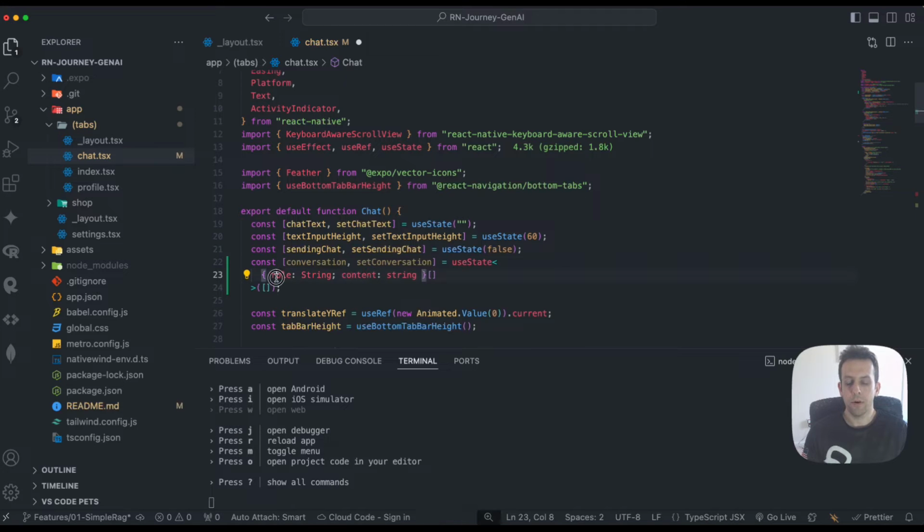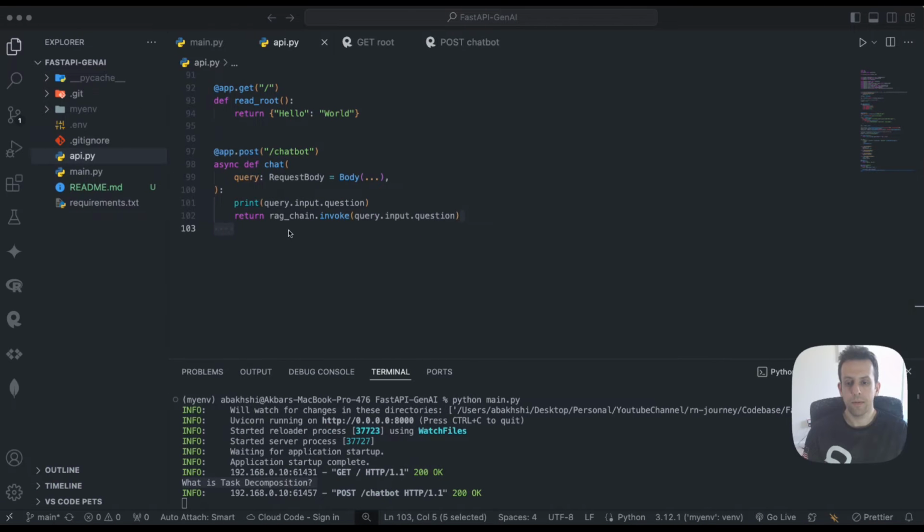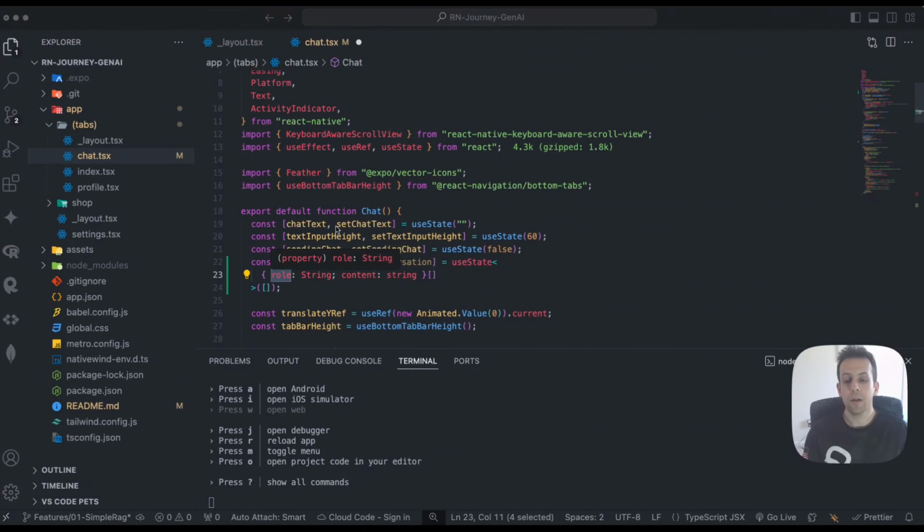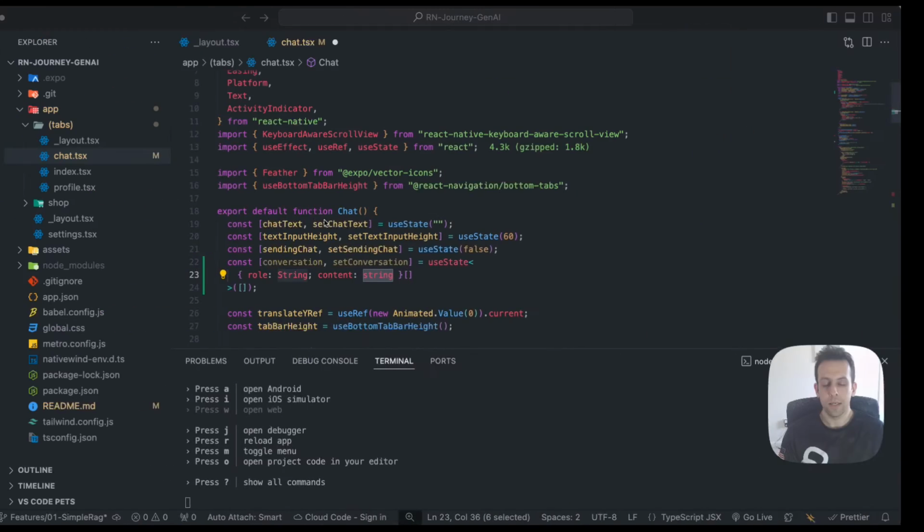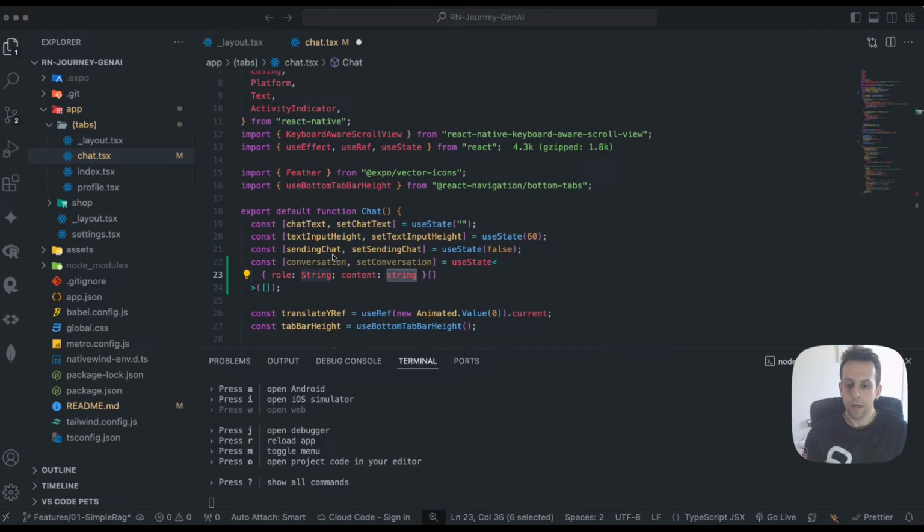So for example, for a message that I am sending to AI, that's a human message, and what is coming back from the Python code, our chatbot, will be an AI message. So the role is either human or AI, and content is going to be the message that we display on this screen over there.